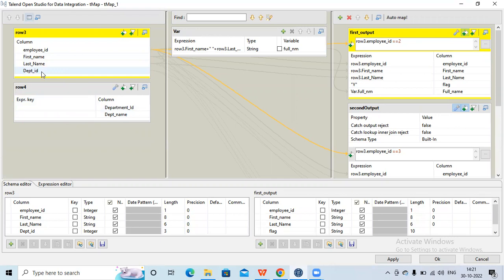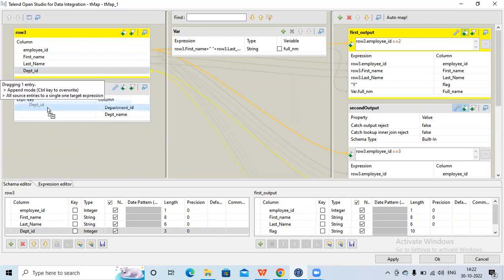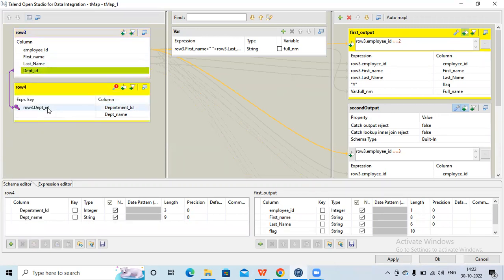This is my driver. I'll click on this and drag it to this particular department ID. So you can see this expression already came: row3.department ID will be joined with the department ID of row4. Now my joining is done.